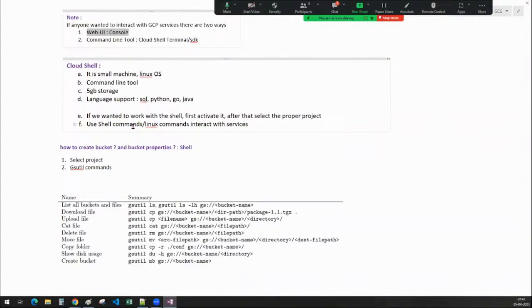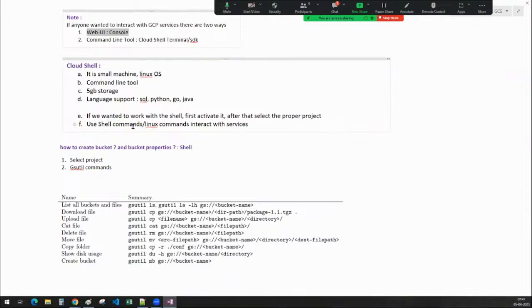After that, we select a proper project and use shell commands and Linux commands to interact with each and every service. Okay, so this is what a Cloud Shell is, guys. You should understand that the Cloud Shell is a very small machine. It has a Linux operating system, only 5 GB persistent disk storage, and language support for SQL, Python, Go, Java.